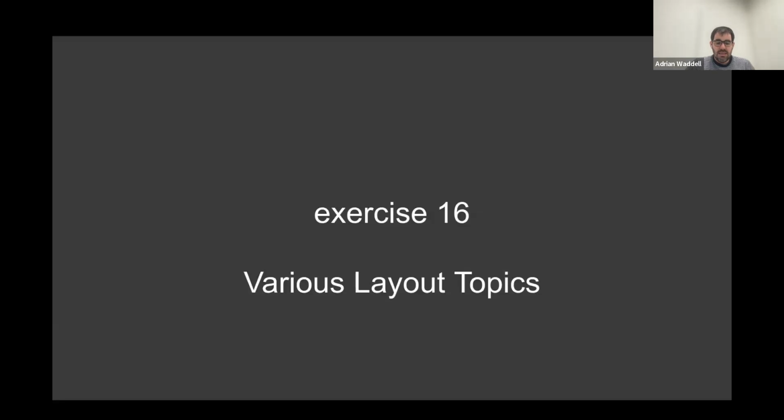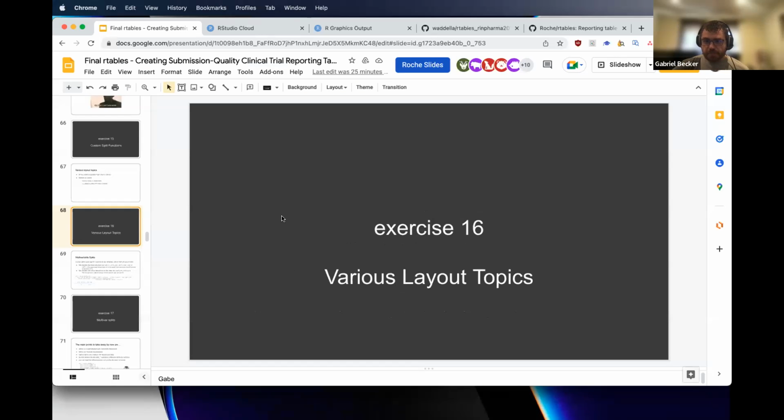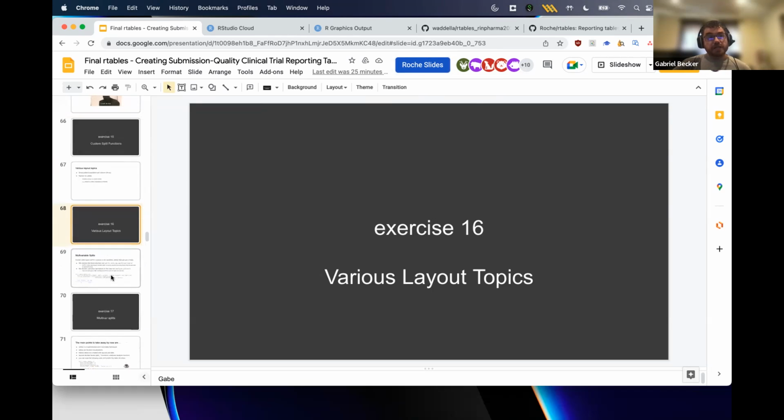Good. Do you want to go through this, Gabe, or should we move on? I think we should probably move on. There's example code at various points in the exercises for using this label var argument that I mentioned, so you can look around for that. I think we used it in the end-to-end example. No, we use it in the TERN demographic example, but it also works for base rtables. So let's go ahead and keep going.